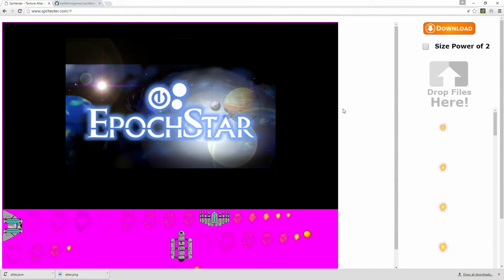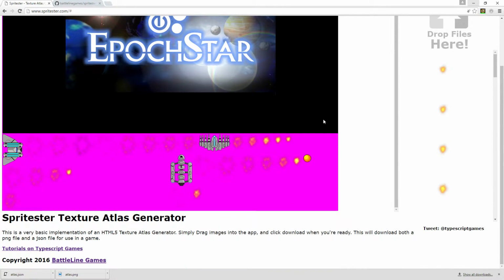I'm sure there's bugs in it and it's not perfect. For instance, it does not work in IE, because when you go to download it, for some reason IE doesn't want to let you download two files at once, so you end up getting the JSON file but not the PNG file, and the JSON file is named weirdly. So I'll have to look into that. I'm not sure I can get it working with IE, because IE is not very supportive of a lot of HTML5 features, and I'm highly dependent on those in this.